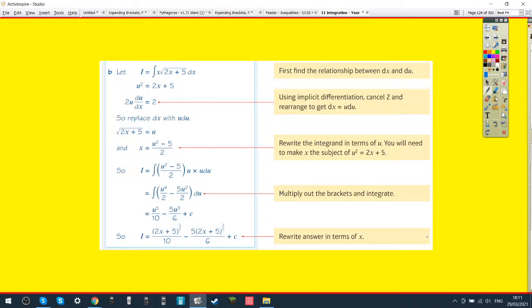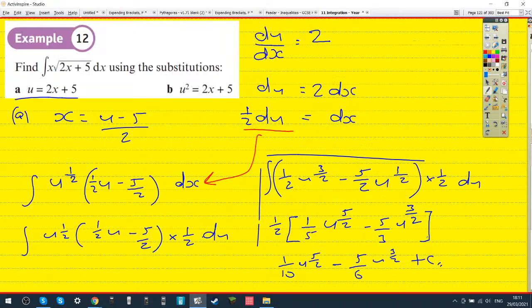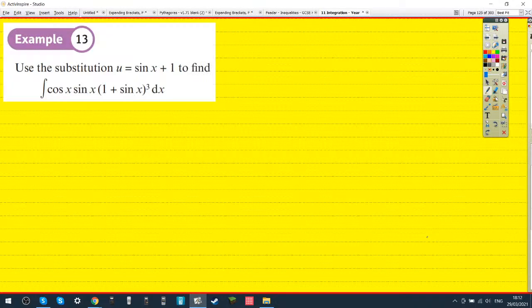Ends up being the same. They said u is equal to the square root thing. Yeah, I don't know. Not messing around with it. What were they trying to show us here? Don't know what they were thinking with that. Alright. They only ever give you one substitution. Don't know what they were doing with that second one.